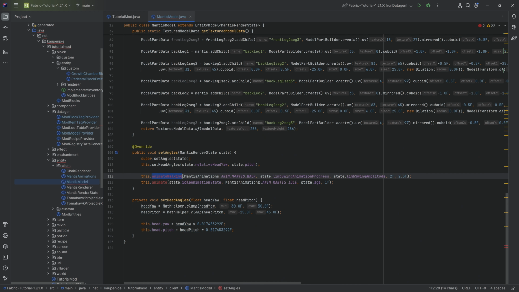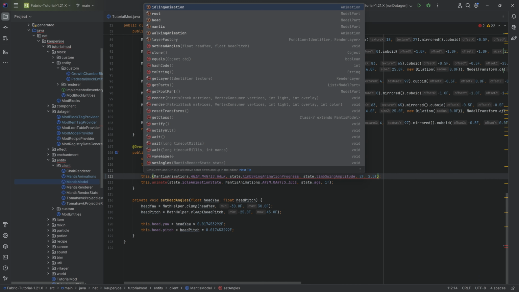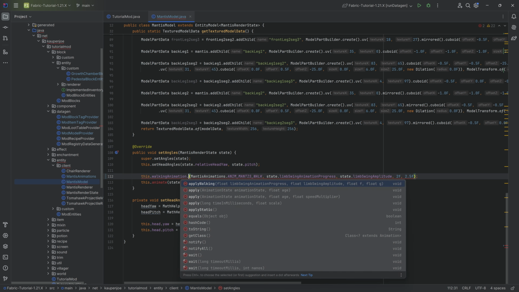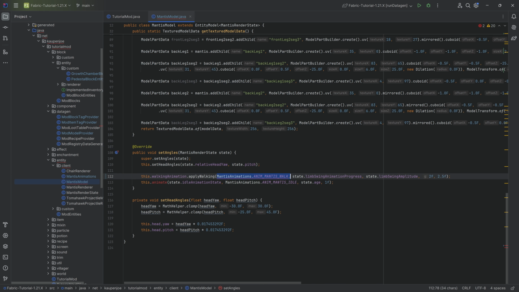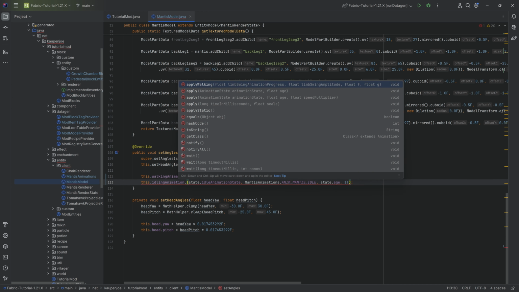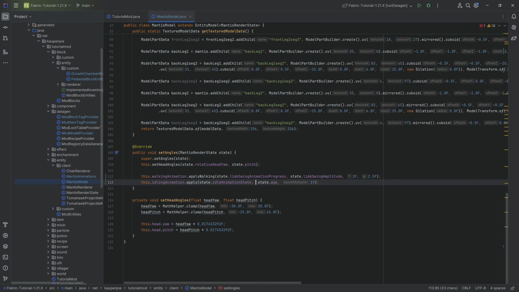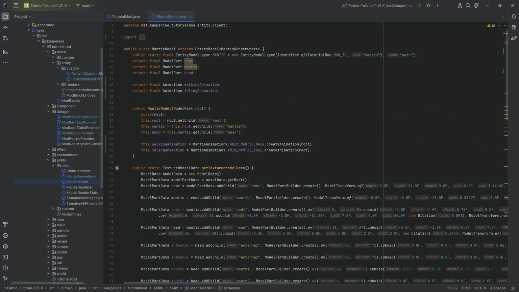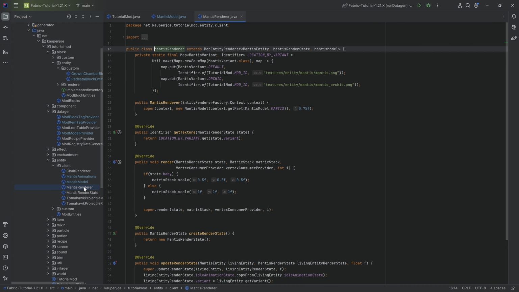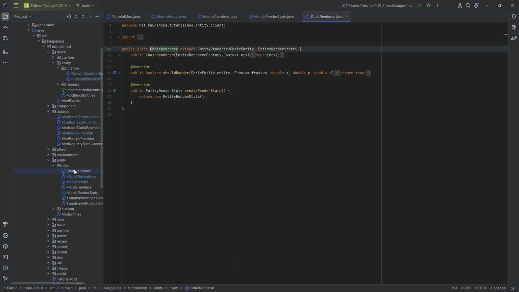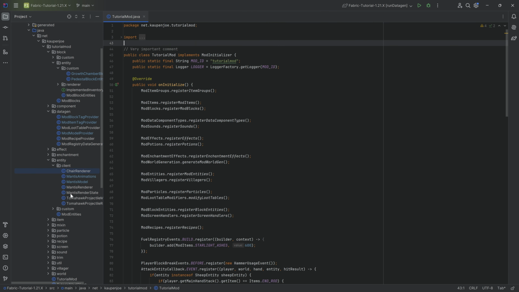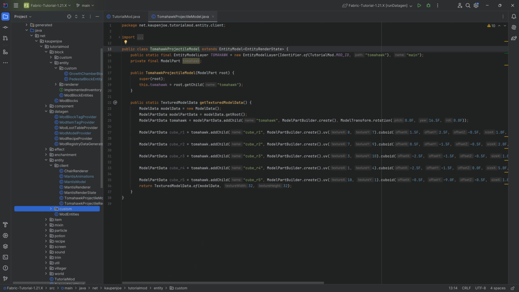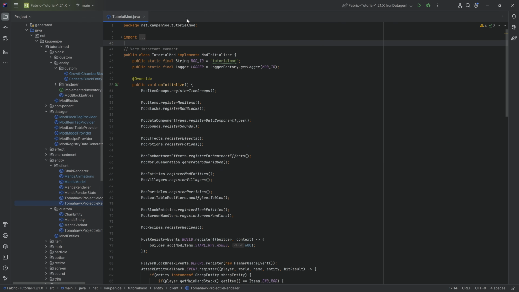And then down here, instead of calling this animate walking, we say this would be the walking animation that apply walking. We no longer need to supply the animation because it already knows what it is. And the same thing goes here, idling animation dot apply this time, and we no longer need to apply this, only the idle animation state, the stage, as well as the speed multiplier, and that fixes the model. So a couple of things that we need to change in the models. Renderer should be fine, render state should be fine, chair renderer is fine, and I believe that the rest here is fine too, because this doesn't have any animations associated with it, so there's no changes.